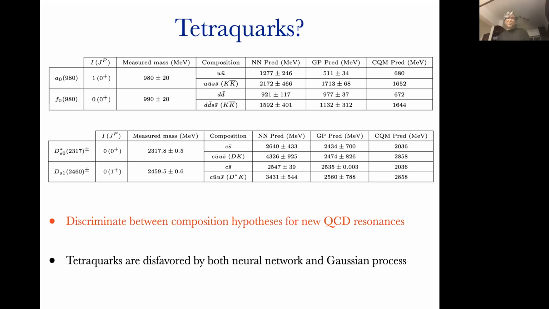Tetraquarks, we don't actually know whether these resonances are in fact composed of 4 quarks. They could be excitations of mesons, in fact. And there are different composition hypotheses associated to the excitations that have been seen. And I think not all of them are 5 sigma discoveries either. But the methods we've developed can distinguish these different composition hypotheses from each other. And we noticed that the tetraquark hypothesis performs less well than the meson hypothesis using our trained networks.